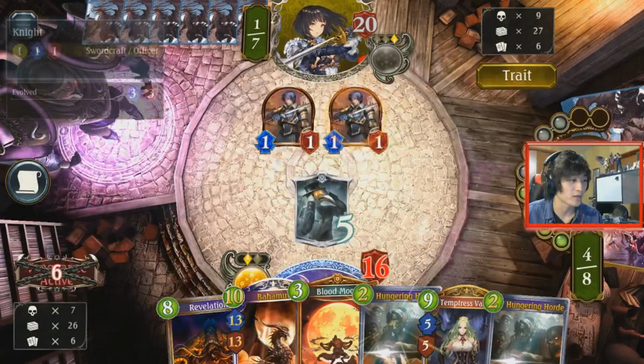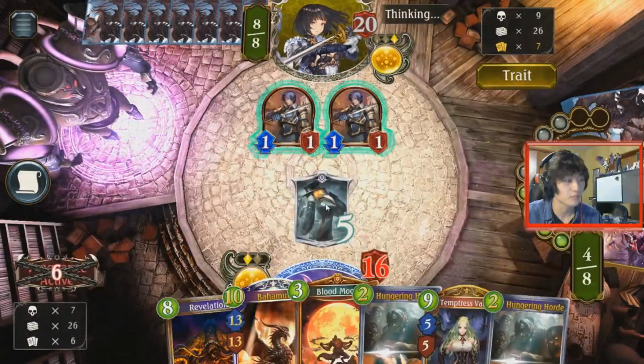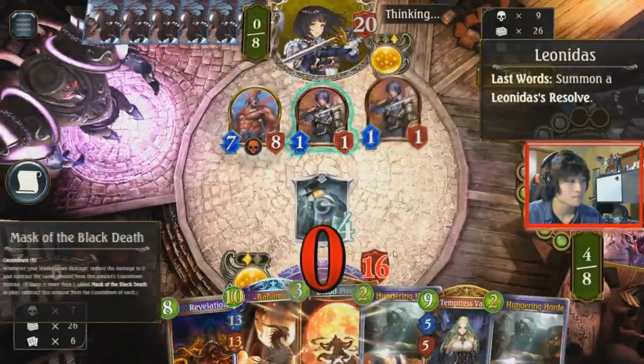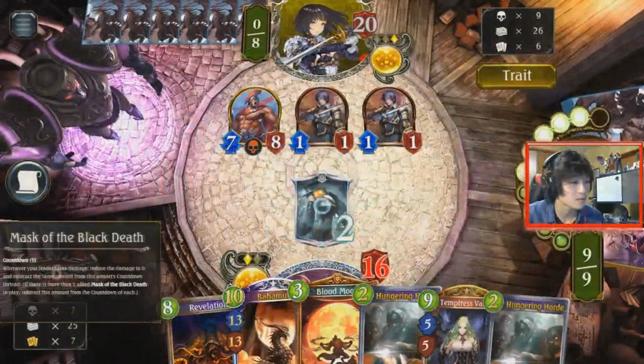I'm not too worried about these Knights, so I don't think I have to Hungry and Horde it. If he has Wilfred, he probably just plays the hero, then I could get better value in the Horde. Ooh, Leonidas. PogChamp.